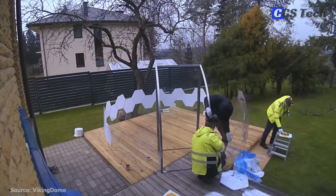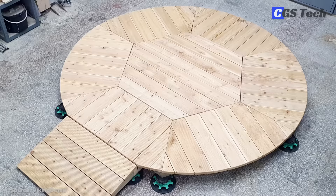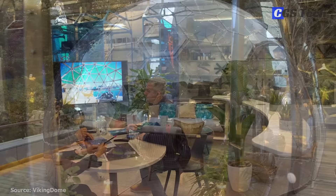The dome shell is assembled from separate polycarbonate segments that are slightly bent, so miniature gaps occur facing towards the ground. This ensures that even without any windows, or if windows are closed, the air inside the dome will circulate and change over time. Flooring is made out of hexagonal-shaped wood modules connected with metal tripods that can be level with adjustable height legs. Viking Dome ships their products worldwide.